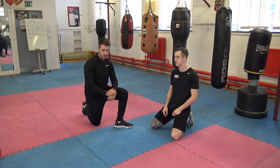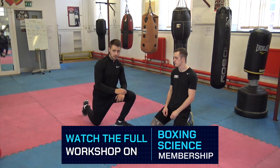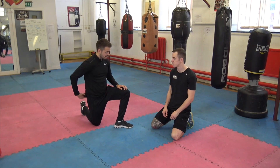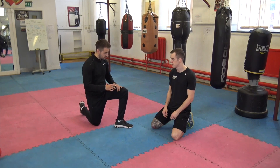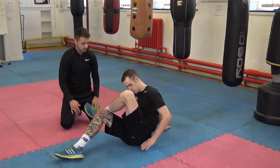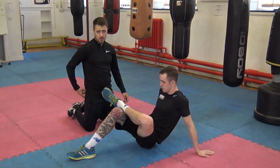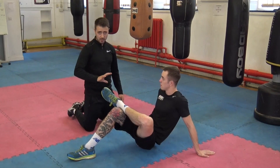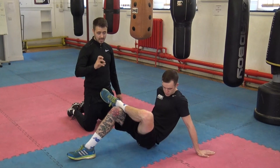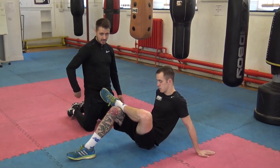We're going to do some soft tissue release work for the piriformis. We can use a foam roller, however it's quite hard to target the piriformis through the foam roller, so we use a massage ball. What you're going to do is pop this into your glute, but you're going to be in an internal rotation position — like this position here. Just pop the ball in there. This kind of stretches off the glutes and helps you target the piriformis more. If you just go at it with a straight leg, the glute will be switched on and the ball won't be able to get to the piriformis because the soft tissue release will be quite superficial. So by popping your foot on top of your knee, you can get into that piriformis more.